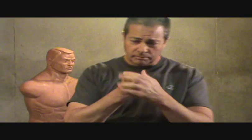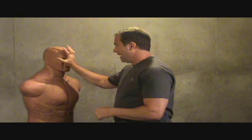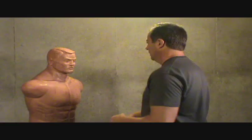Get yourself a BOB. Now if you haven't trained before and your hands aren't in condition, you can go to Walmart, Dick's Sporting Goods, or Sports Authority and get yourself a pair of MMA gloves or boxing gloves, because BOB is not like a human — this is very rigid and it'll rip the skin off your knuckles. If my kids haven't trained for a while and they come down and hit the bag, their knuckles are bleeding. My skin's like leather pretty much.